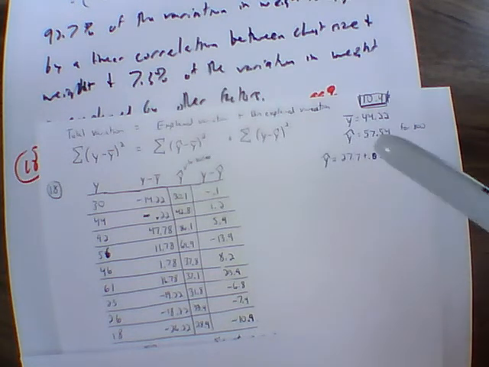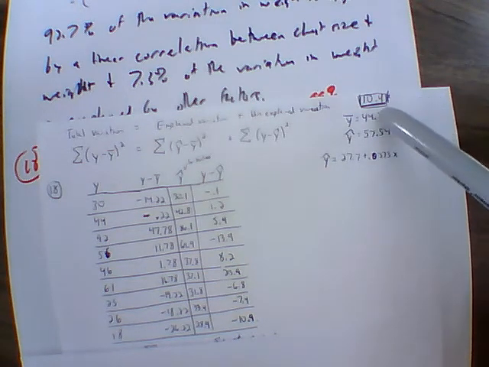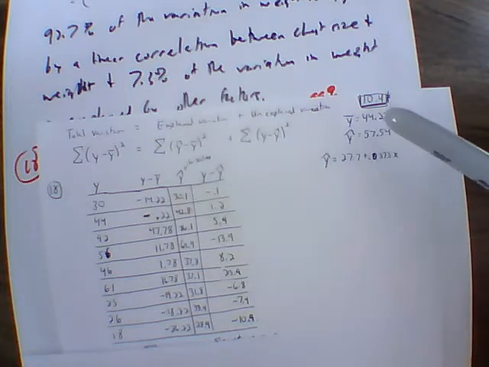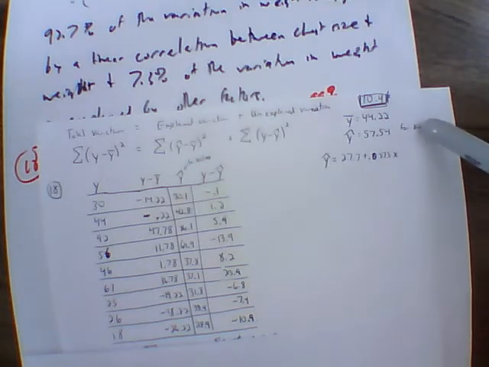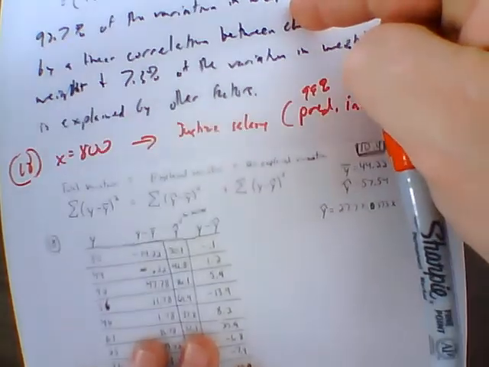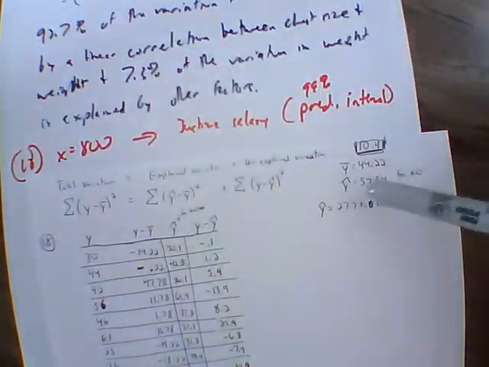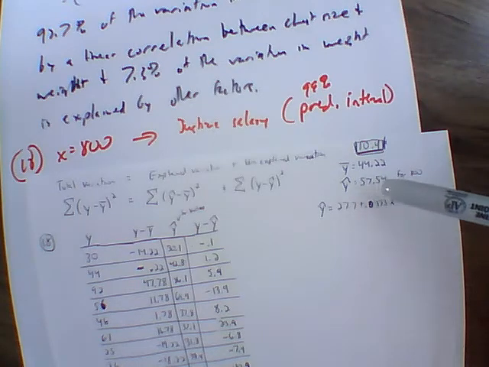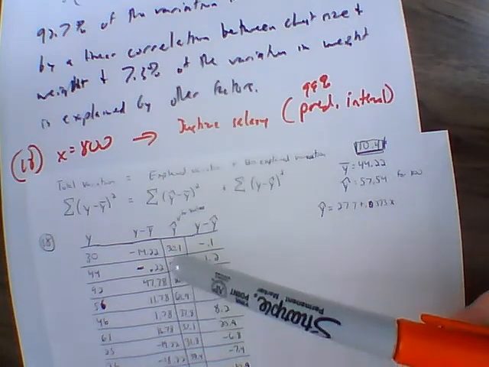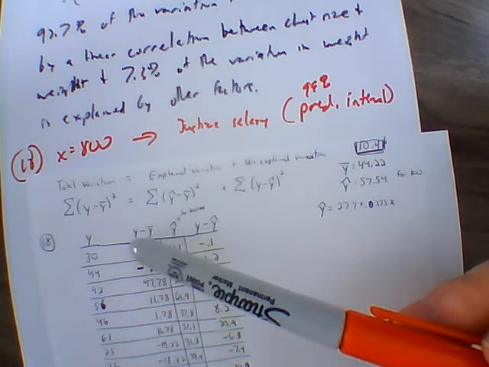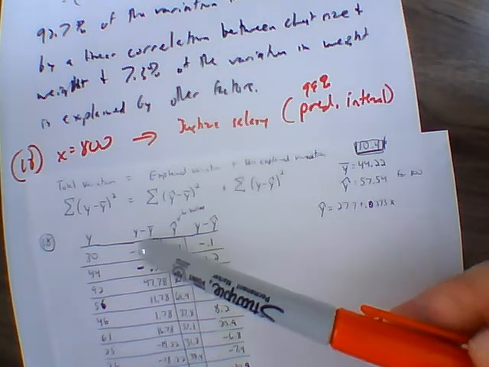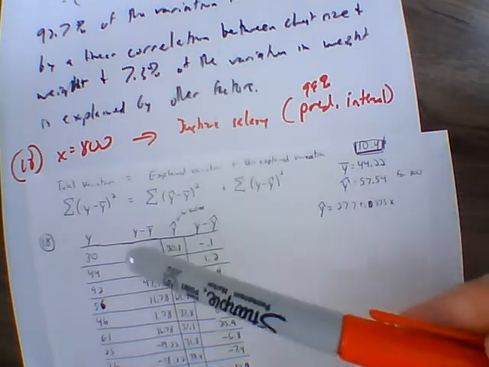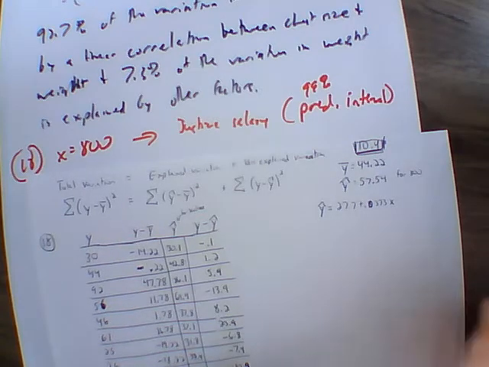If we took the mean of all our y values, we would have 44.2. So what we would do here is state, okay, here is our overall y bar for our predicted 800. So we said that we have 800 in here, our y hat. This would be our 57 in here. So what we would have to do is take our y value that we had for each of those and subtract off our y bar. So that's where this column right here comes in.